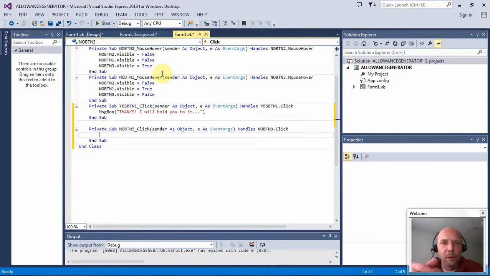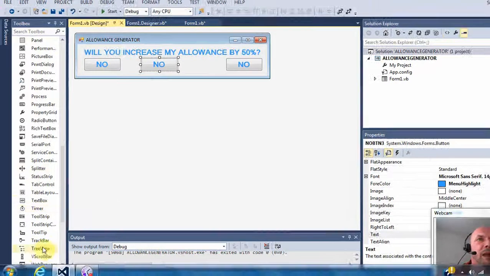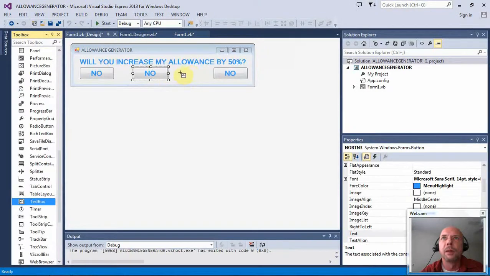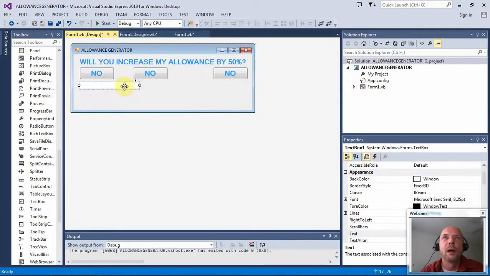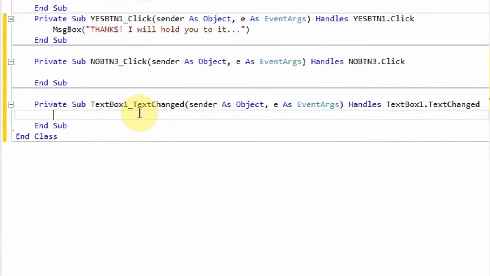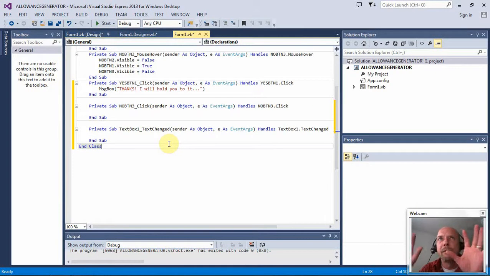And then in a text box, if you saw video 3B where the text changes, you could use the text changed event, which is the most common one. In fact, let's look at that again real fast. Alright, text box, let's put it here. It doesn't look right, so let's move over here really fast, folks. Okay, now let's double click on it, and the most common event is text changed. That's great. Now, I want you to understand that the integrated developers environment is basically all in one. The code page is always watching what's happening on the design page, and the design page is always watching what's happening on the code page, so it makes certain they always work together.